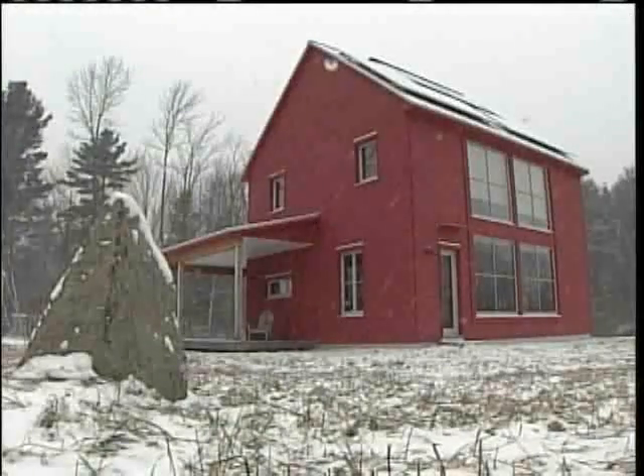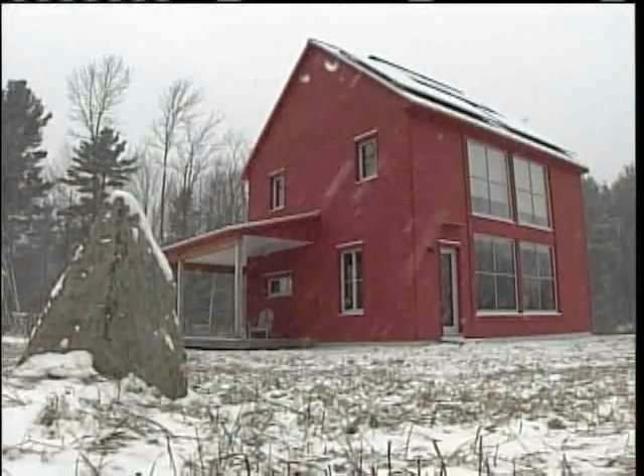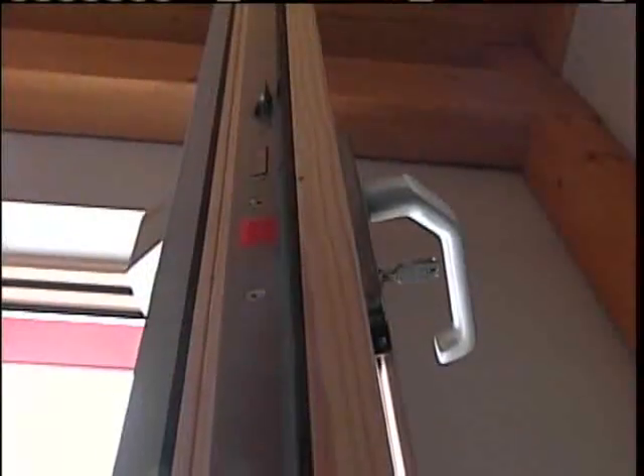But just down the road, this brand-new two-story, three-bedroom home is furnace-free. A lot of the features of this super-insulated house you can't see, and that includes the insulation that's under the floor, in the walls, and in the roof — insulated to about three times what a typical new house would be. What we can see are these very large, expensive windows from Germany, and the doors, so thick they resemble a bank vault. These elements cut down on the need for heat.